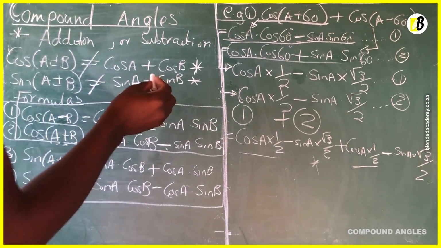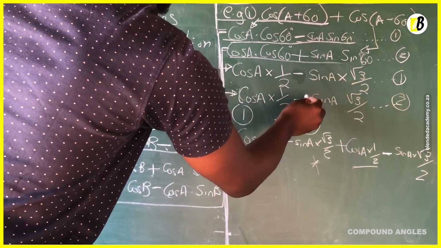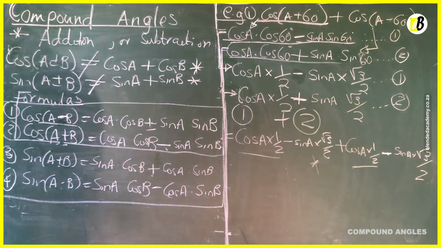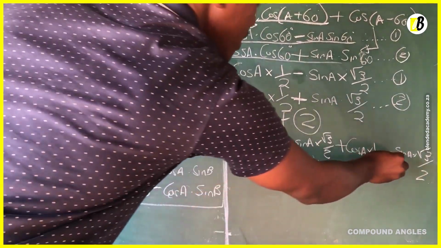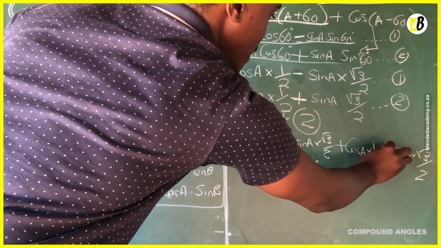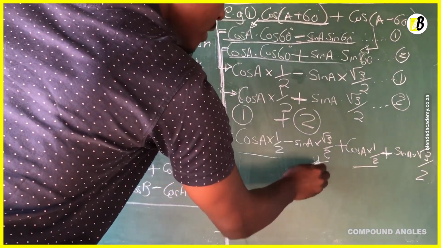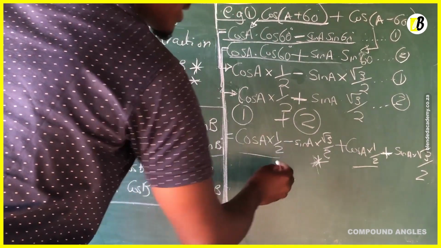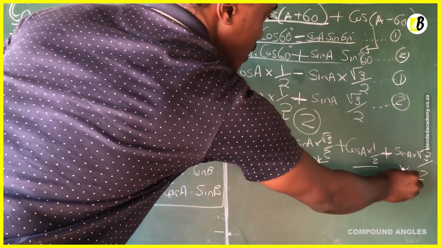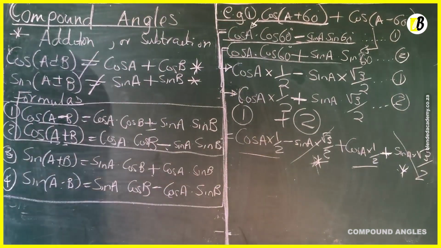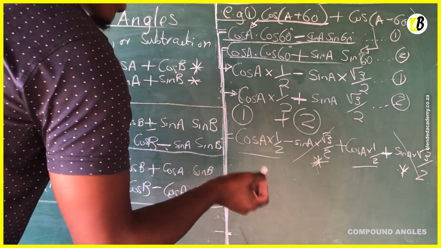So let me just take you guys back. For the second expression, this sign is a positive. The sign is a positive there. You need to remember that. I missed it. So now it's a positive here for the second expression. That means this sine A multiplied by square root of 3 over 2 and this one are going to cancel out because same value and opposite signs. We're going to get 0 from those two functions.